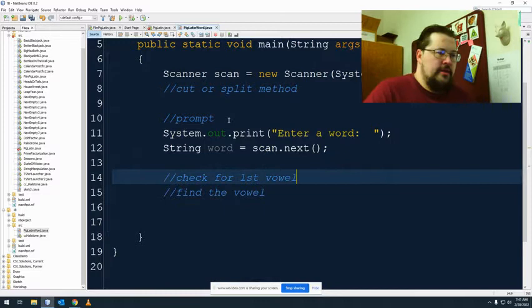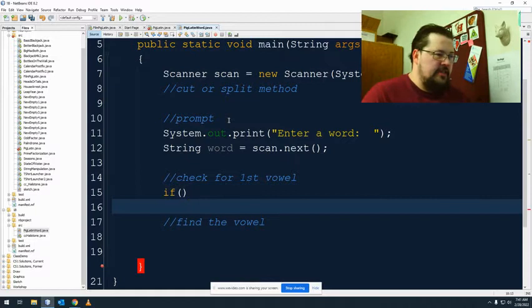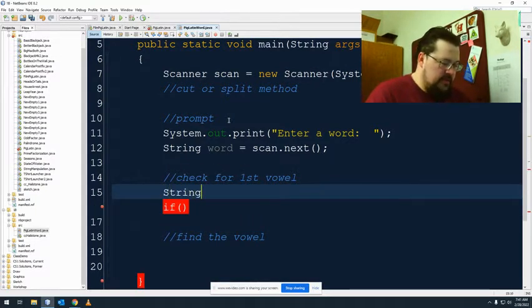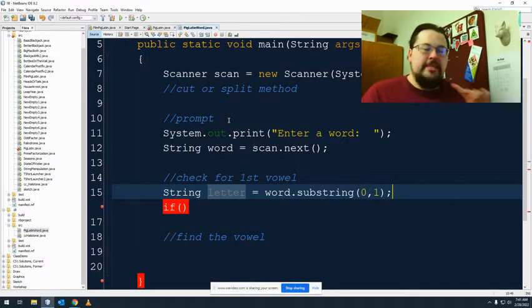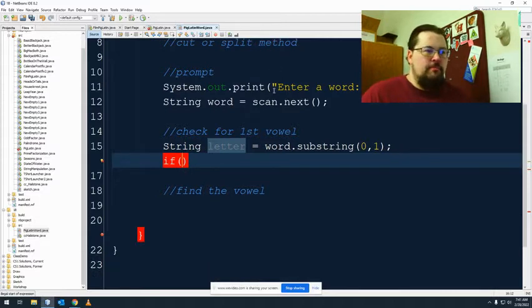All right, so now let's just start checking. The first thing we need to do is check the first letter. And for that, I'm going to keep everything as strings. Word.substring(0, 1). Now this is hard-coded, but that's because I'm specifically looking at just the first letter. The if test on this is where we're going with this. It's very simple, but it's going to take up a lot of real estate inside our code just because we have to check for 5 of them.